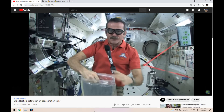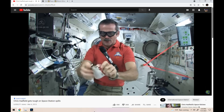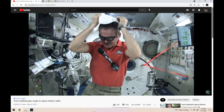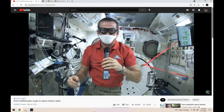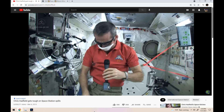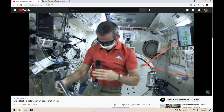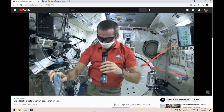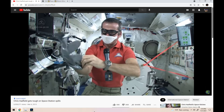You want to protect your mucous membranes and your lungs, so we put on a mask — trying not to break it. Now I have my mask and my goggles on. And then we want to protect our hands. We have special gloves that protect us against chemicals. They're called silver shield gloves. So I put on my silver shield glove.